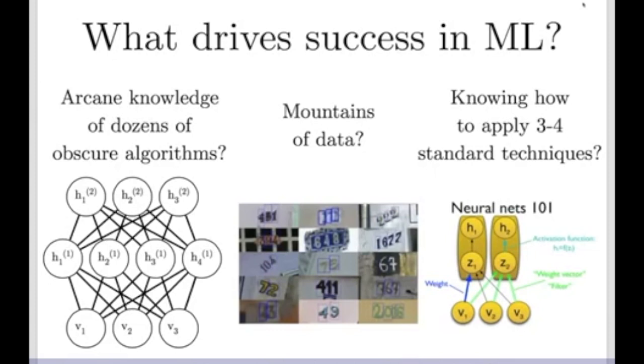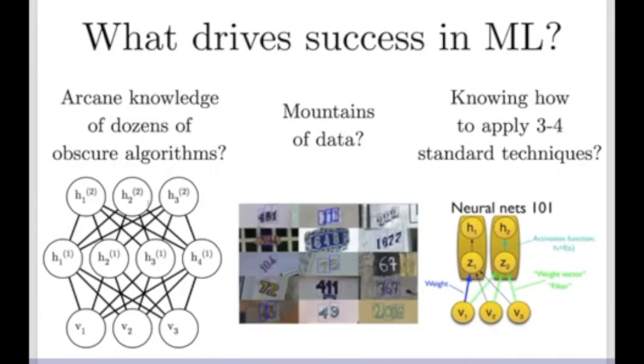Most tutorials that you read proceed by amassing several different algorithms, inductive principles, inference techniques, and so on. They make it seem like the way to become an expert in machine learning is to know exactly how every algorithm from the relevance vector machine to Bayesian linear regression works. So I'd say over here, this is one of the things that people seem to think drives success in machine learning.